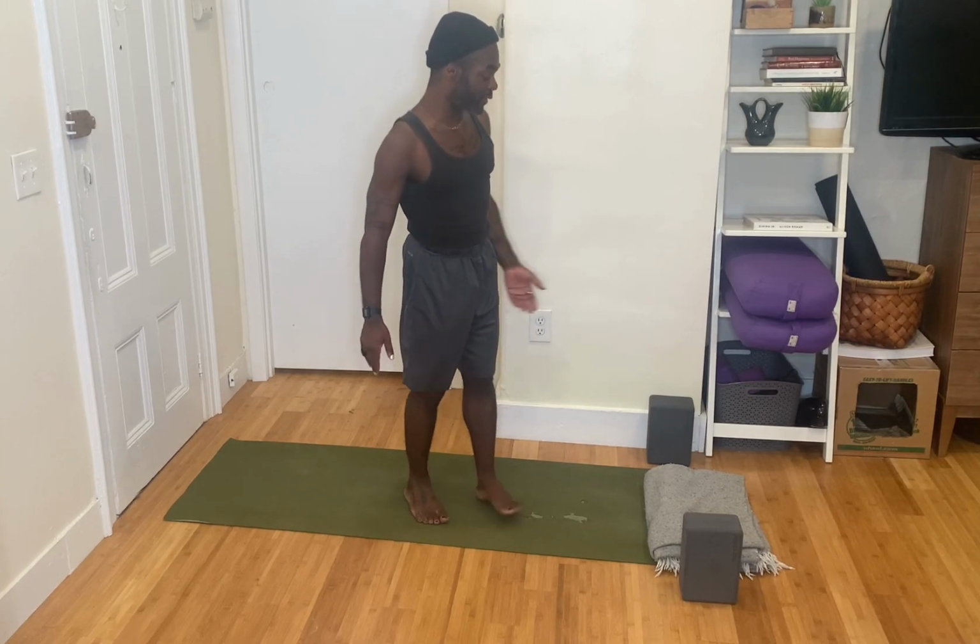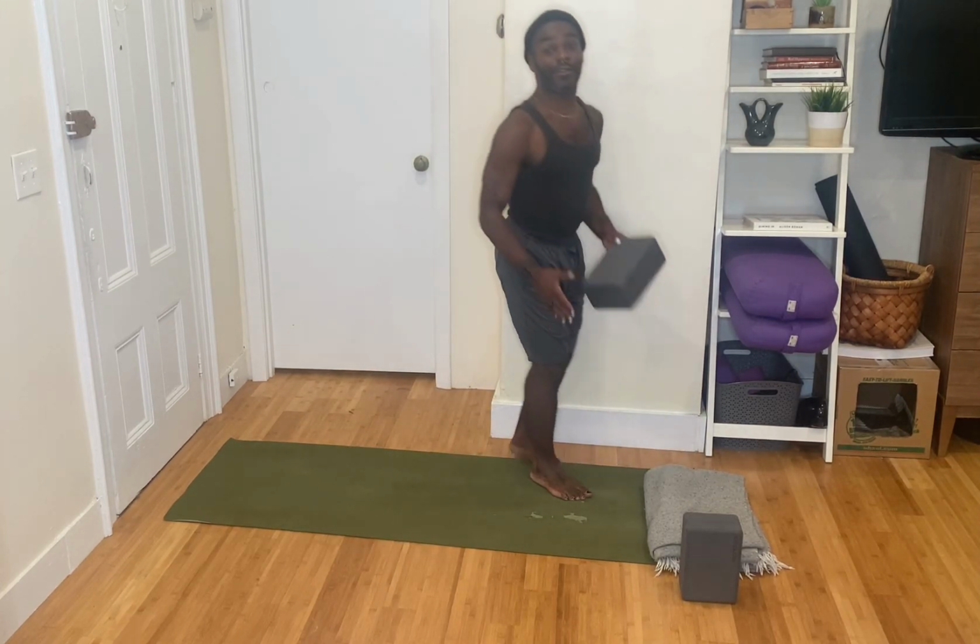So oftentimes when our minds get flustered and we're unable to connect our thoughts, it can be very helpful to find our way a little bit closer to the earth, to find stability and to find strength in the ground underneath us. For today's practice, I highly recommend that everybody grab a couple of yoga blocks. If you don't have yoga blocks in your space, it's also really okay to get creative with whatever it is that you do have lying around. Anything that you can use to help support the weight of your body.